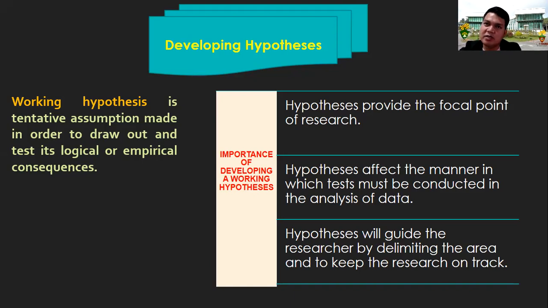So maybe you, after doing the analysis, and then you can reject or accept that kind of hypothesis. Okay, this condition is the effective one. That's hypothesis. Hypothesis provides the focal point of research. Like it's a main goal. Right? Aside from your objectives, because objectives will guide you on doing the research, on doing the methods.